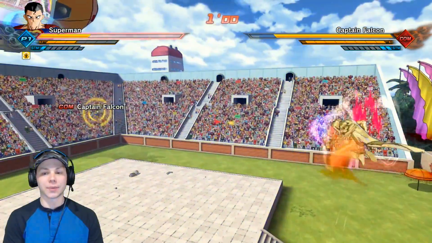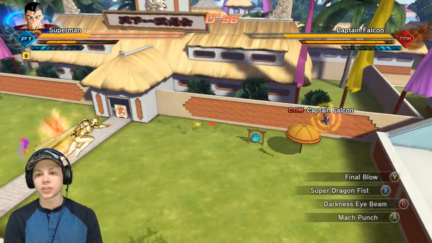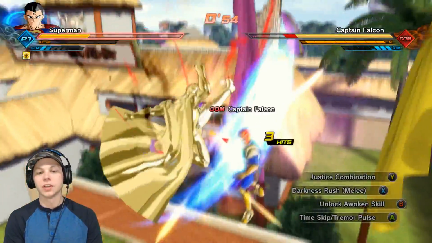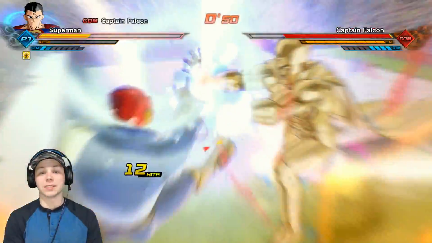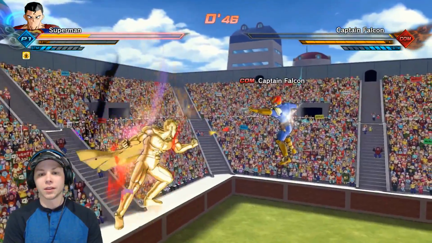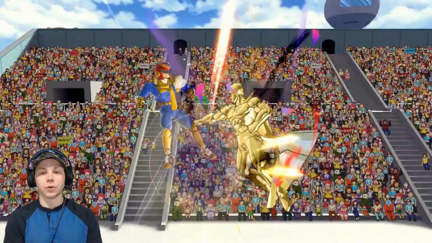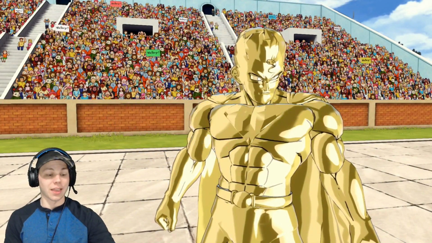All right, we got to make the comeback. We got to make the comeback happen. Right, let's go Justice. Let's play it safe and go Justice combination. Justice combo. He's also got Justice combination, so he can definitely hit us with that and kill us. See? Okay. Not cool. We just got to kill him. I did not want to take the chance, and had to, guys. Had to.